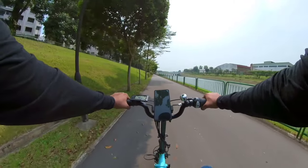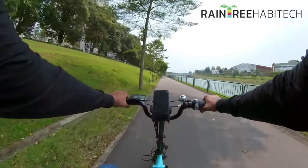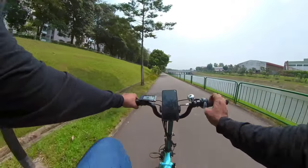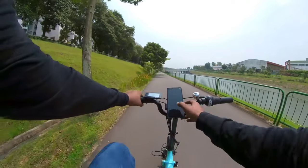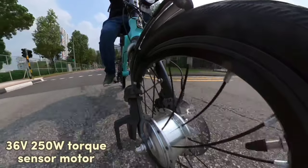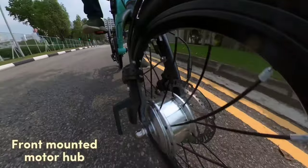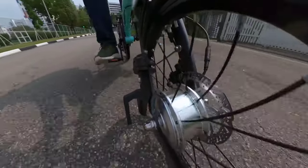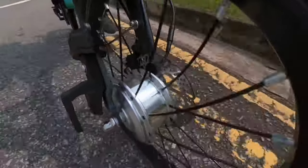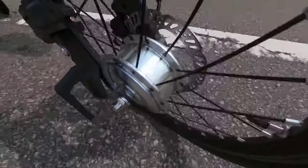Full disclosure: although this e-bike was loaned to me by Raintree Habitech for review purposes, the opinions expressed in this video are based on my real-world experience for the past 10 days. This is my first time riding an e-bike fitted with a torque sensor hub. As it is a front-mounted motor, I was actually a bit wary about how it would handle. But to be honest, I did not find any difference — it turns corners and the traction felt like any other e-bike.